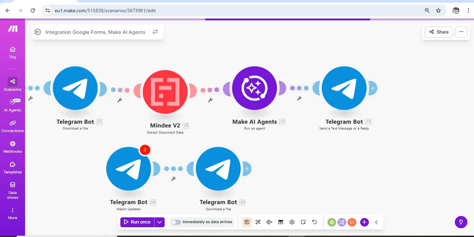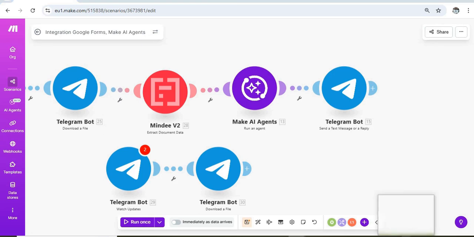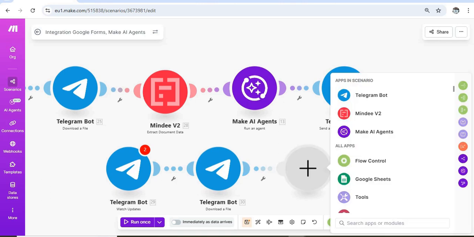Because it's going to be an image file, we might need an AI model that can read that image data, right? So that's why we're adding this third part, Mindee V2.